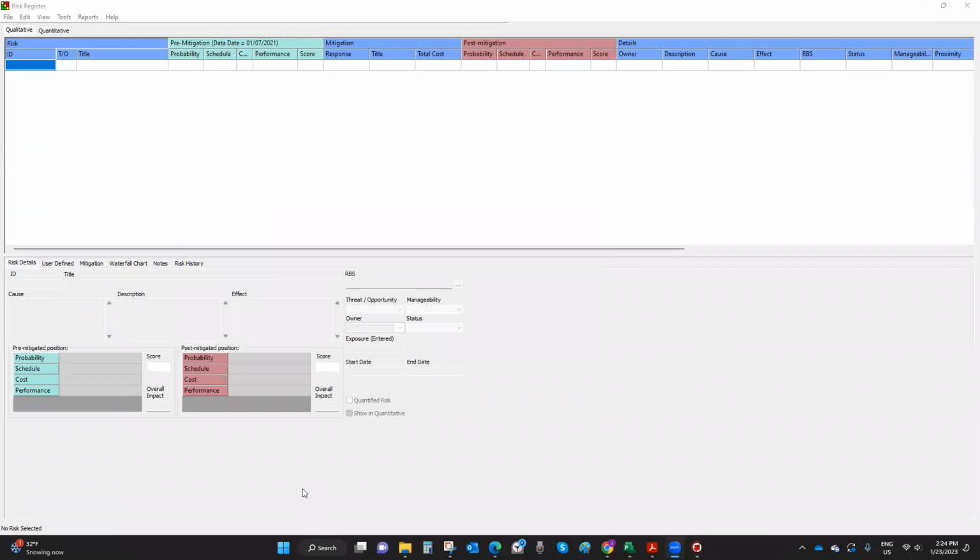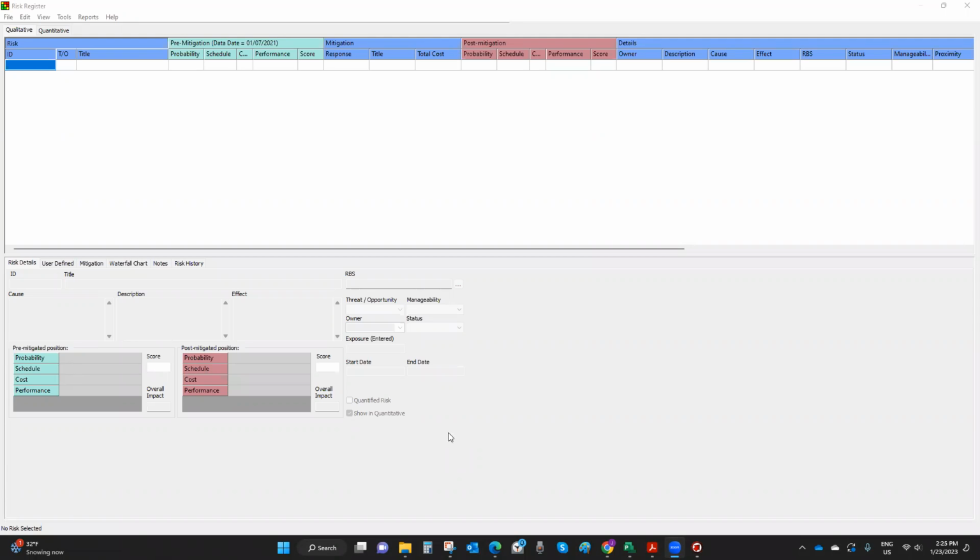Oh, what is manageability and proximity for? Okay, so some risks you identified are going to be easier to manage than others. So when managing risks, you can create a manageability factor to take into consideration how difficult a risk is to manage.